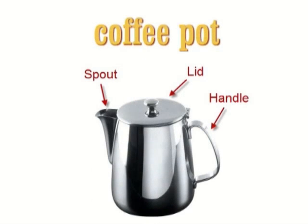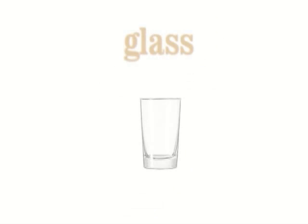Coffee pot. This coffee pot has a handle to hold it by, a lid which you put on the top, and a spout through which the coffee is poured. Glass. The object from which you drink is a glass, and the material from which it's made is also glass. So you could say, this glass is made of glass. Bowl. This bowl has a nice spotted design on it.